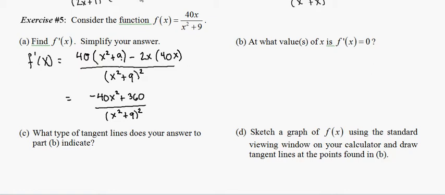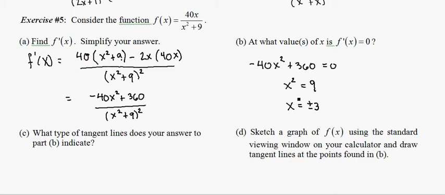One of the beautiful things here is that our derivative is in the form of a fraction. And one thing we hopefully know about fractions is that a fraction will only be equal to 0 when its numerator is equal to 0. So we're solving actually a relatively easy equation. Doing a little bit of algebraic manipulation on this, we would eventually get x squared is equal to 9 and x equals plus or minus 3.